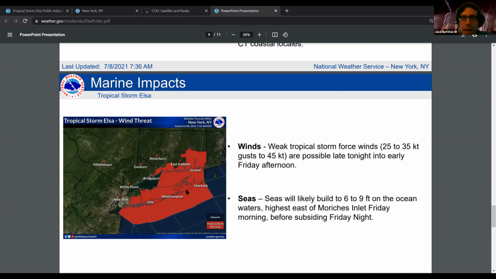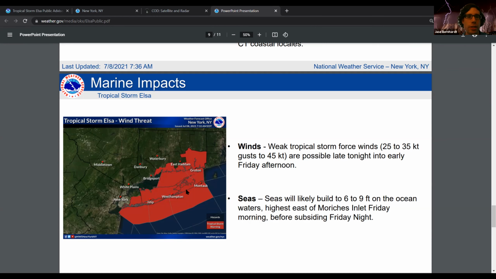So definitely scattered power outages are going to be possible. When you have 30, 40, 50 mile per hour winds over a few hours, you can get big tree limbs coming down. That can bring down power lines, it can damage homes, hit vehicles. So you want to be on the lookout. And certainly, I wouldn't say it's likely, but it's possible that there'll be some power outages, especially if you happen to live in a place where you get power outages a lot from these storms. I would be prepared just in case, because it is possible you lose power. Again, not likely, but possible.